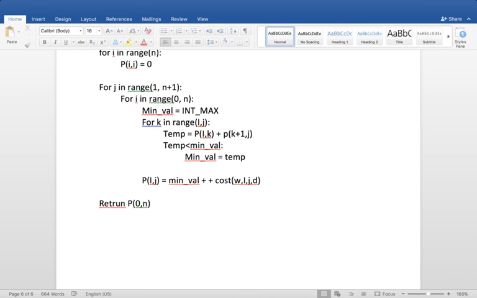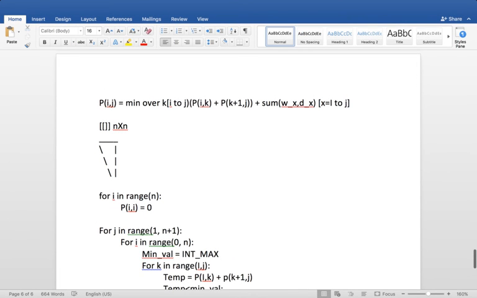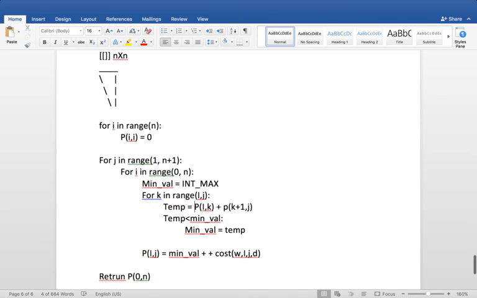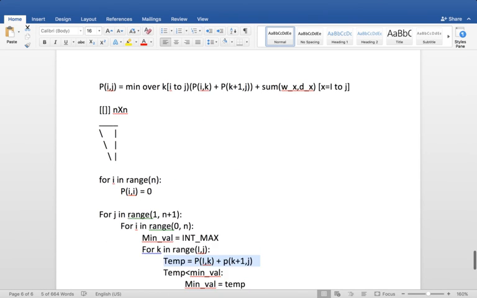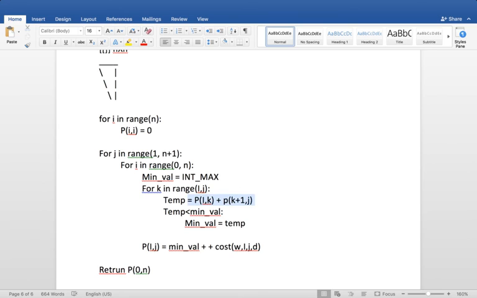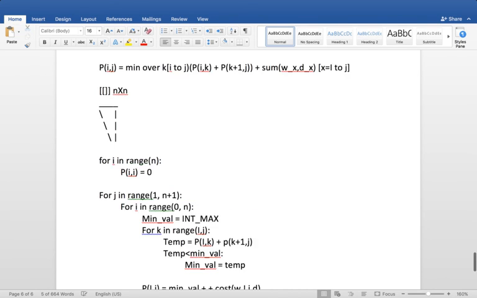Okay, do we need to create a table with what the pseudocode produces? Yes, I have initialized this p table. If you see, the temp is calculated using p of ik and p of k plus 1 comma j. These values would already be in the p matrix, otherwise you would have to calculate them. Before I calculate p of ij, I have already calculated the values for p of ik and p of k plus 1 j. So this is just a constant step operation, they are already in the table, so I do need to have this p table.